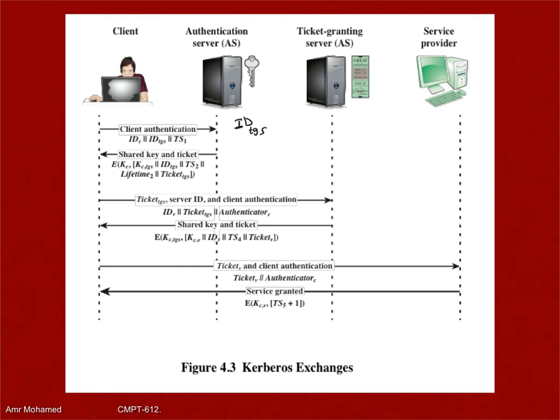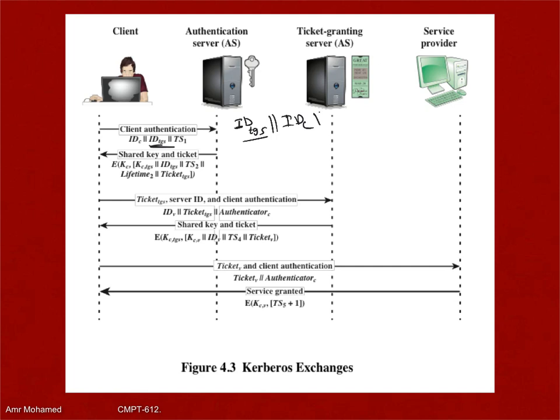So this is ID TGS. I will start with this, unlike the book. ID TGS is the target node that I want to access. So I'm just sending this request initially to get access to this server, which initially, of course, is the ticket granting server. It's not a service specific server. So I need to access this, and while sending this, I need to send my authenticator, which is my ID. My ID is like a username, and this username is plain text, no problem. I can send it as plain text.